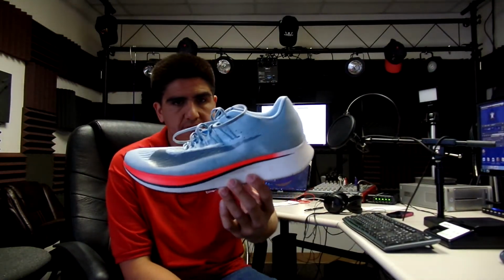This is the Nike Zoom Fly, much awaited shoe. So here we go. I got this shoe about a week ago, and I've been putting about a week's amount of miles on them. I'm about 40 miles on this thing. So let's start with some of the things I've noticed.